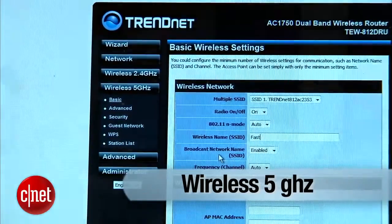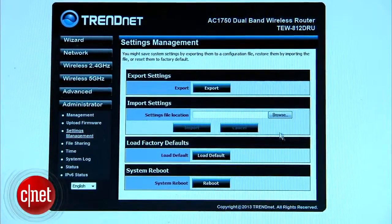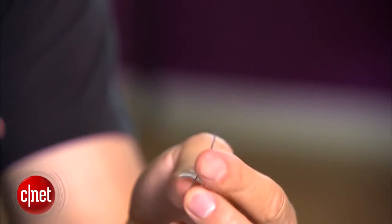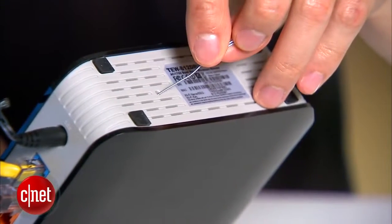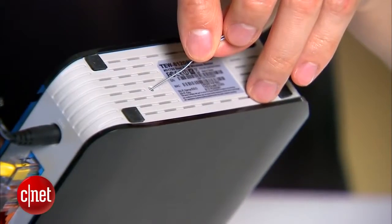Very simple. Now, the reason I really encourage you to tinker away is because you can always reset the router to the default factory setting. You can also back up the existing setting and then restore that later. To reset to the default setting, you can use the web interface, or you can use a small pin like this and press on the reset button of the router. All of them have one. Just press it in here for about 10 seconds and the router will go back to the default setting. And that means you don't have to worry if something goes wrong.